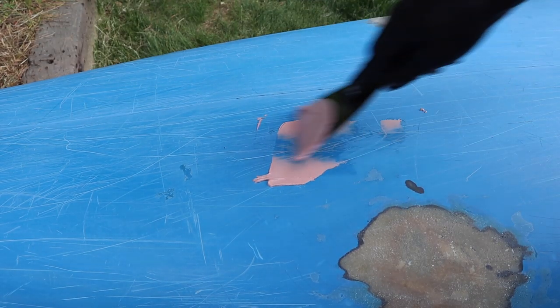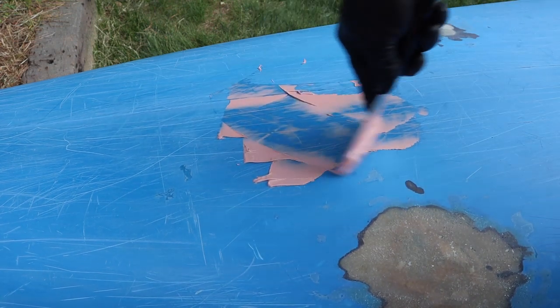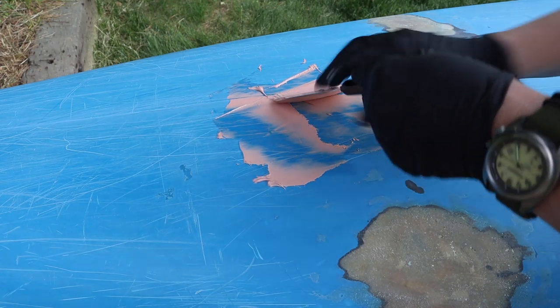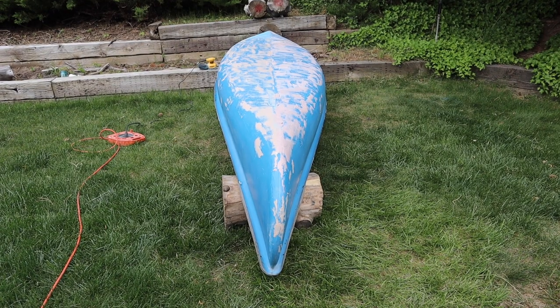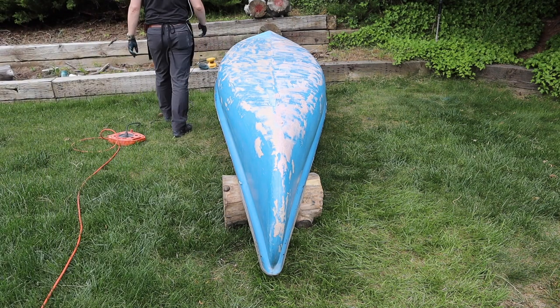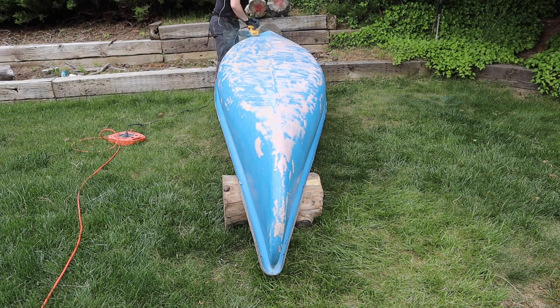I mentioned that it was a Stream King canoe made in my current hometown, Bountiful, Utah. This was marked on the canoe, the name Stream King and Bountiful, Utah. I couldn't find anything online that said anything about canoes being made in Bountiful, Utah, named Stream King, or really anything.